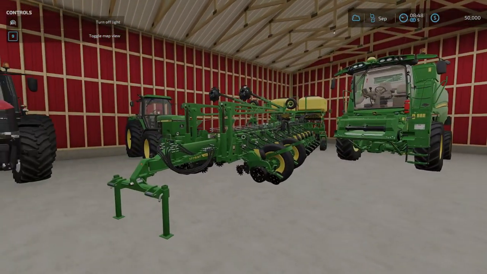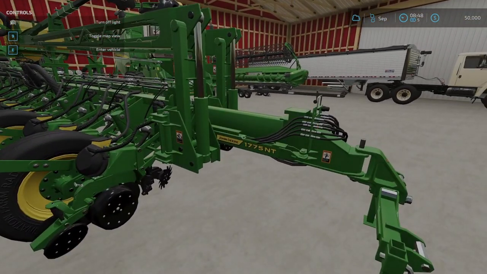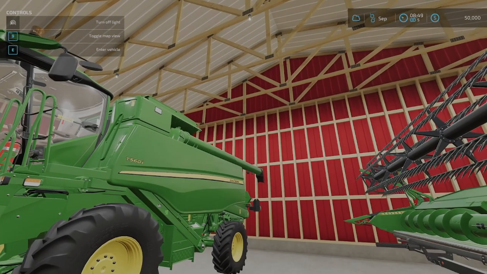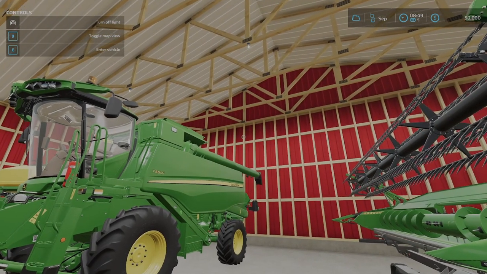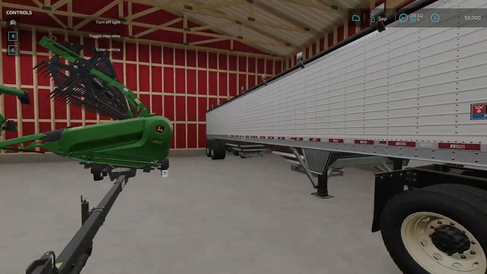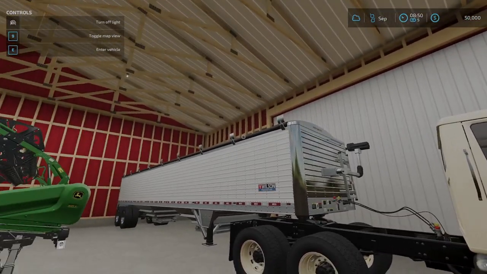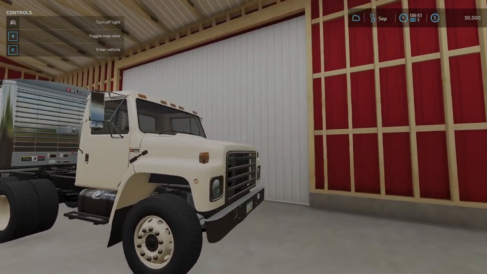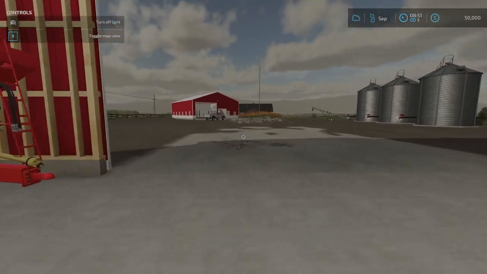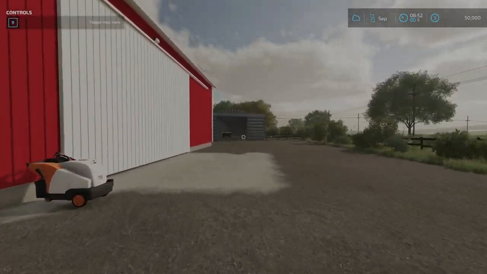And then we have, I'm not sure what this planter is. It's a John Deere planter, I know that, but it's a 1775 planter. And ooh, we have a John Deere T560i harvester, and looks like a John Deere header, and a nice Wilson green, or semi-green bin, green cart, and an International. So the plan for this series is to go open some equipment, for example, the International, but also expand our farm into different fields, so that'll be exciting.